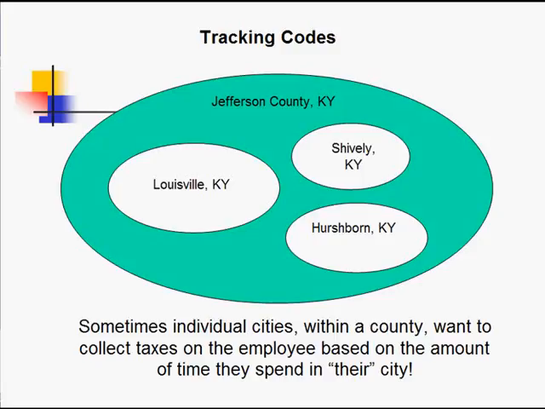So what we have within the ProfitMaxx software is a thing called tracking codes. And we can put a tracking code in, and it will keep account of the number of minutes that each technician worked in all the different areas within those particular cities, and yet they're still in the overall Jefferson County. So if you're in a situation where you need to put tracking codes in and you need to keep that kind of data, this is a really slick part of the system.